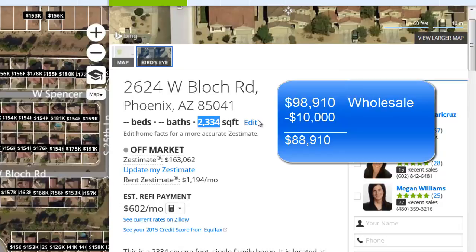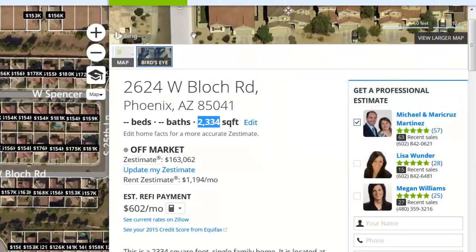And from there, we want to take an additional $10,000 off that number because we've got to make some profit. So you would make it 88,910. So 88,910 is what we would offer on that property if it was worth 163, right?